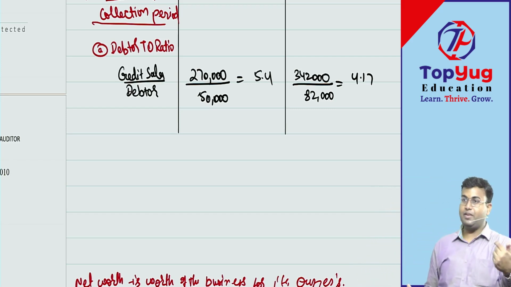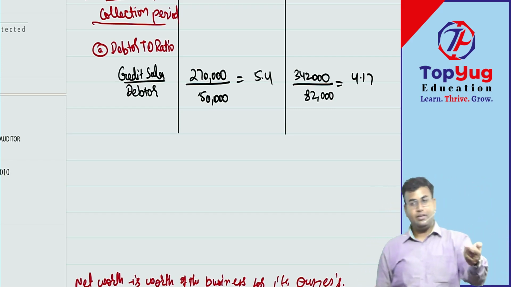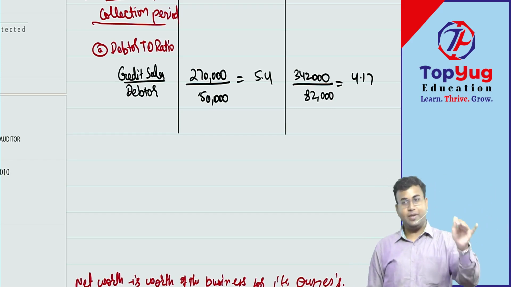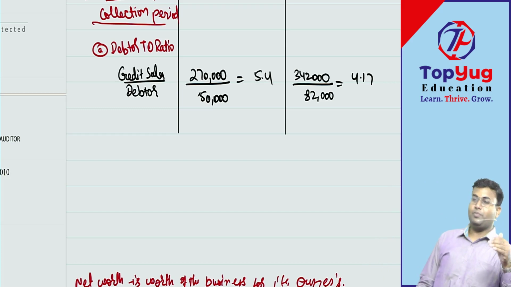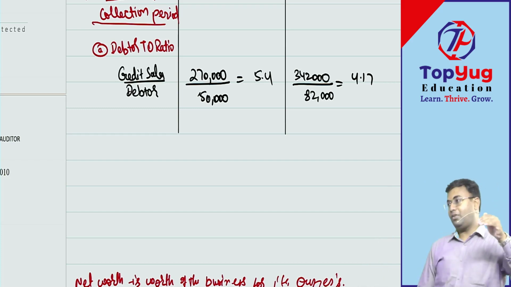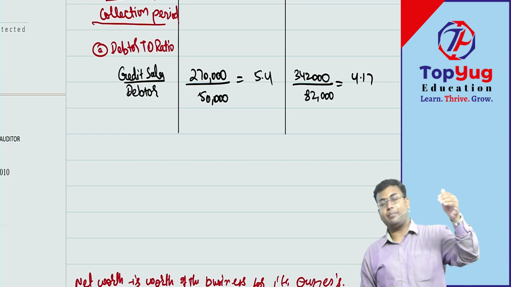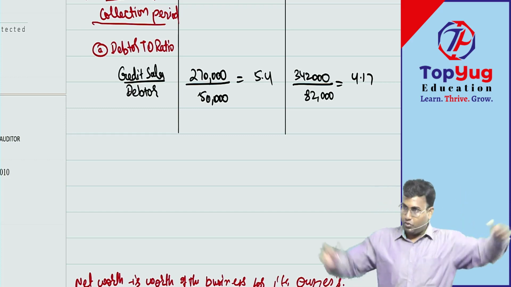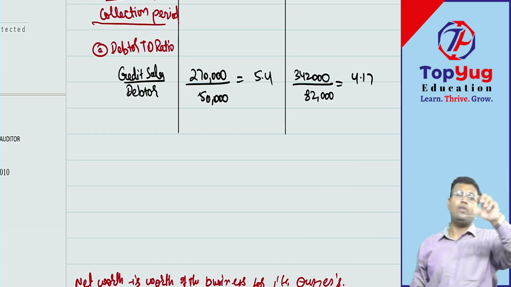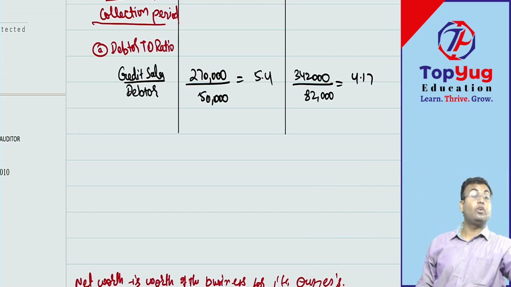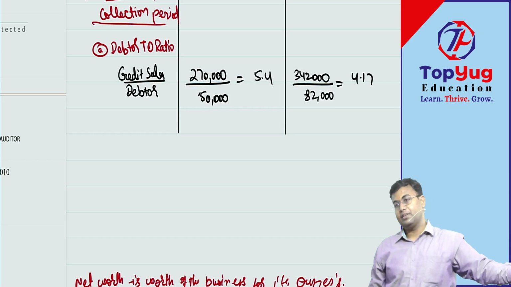Now give an input, no? You will be scolded in the class, you will be appreciated in the class. Both come, right? Don't think everything would be goody goody. That is not how life operates. So what happens? There's an overall operating cycle which includes all current assets and all current liabilities. Now I want only the individual one. And what is individual? Here, which individual cycle are we looking into? Debtors. So what does it mean?